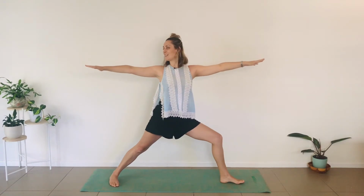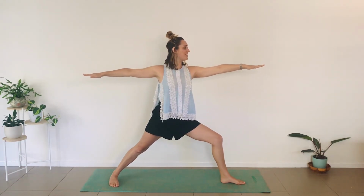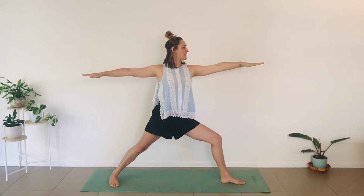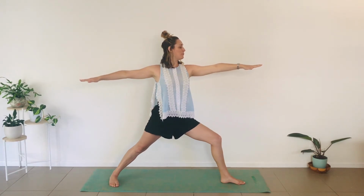Ever so carefully. Check your hands are in line with your shoulders. Check your hips are square. Check your left knee tracks over your left ankle and toes. Breathing here. Weight is even between both feet. Center strong. Okay, let's bring a little bit of movement into this.